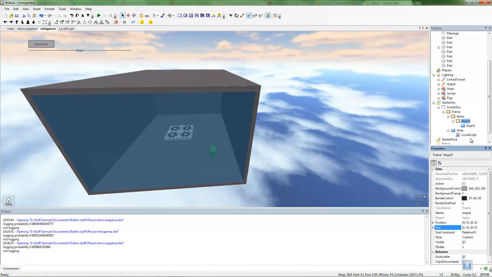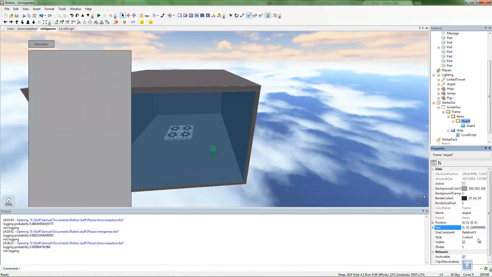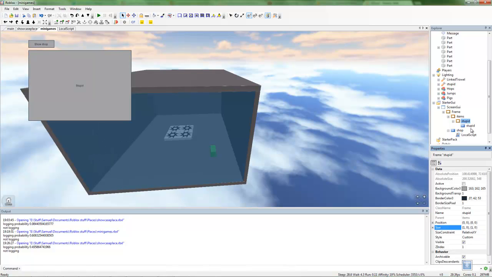Oh, I put the stupid inside. Ah, that's what I did. I put the frame inside the... I think that's what I did anyway. 0.2. Nope. 1, what is that? Nope, that's a bit hard. That's more than 100,000. 1. Okay, that's a lot better. Let's leave it like that, just to avoid any more confusion.